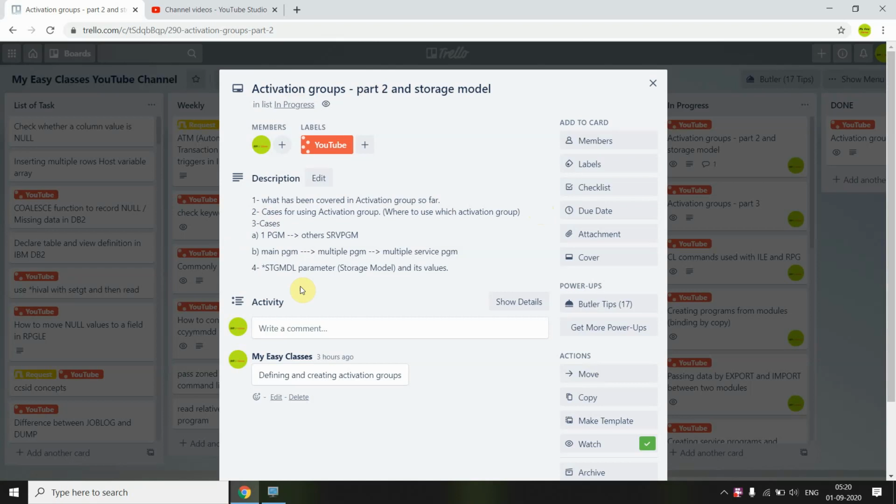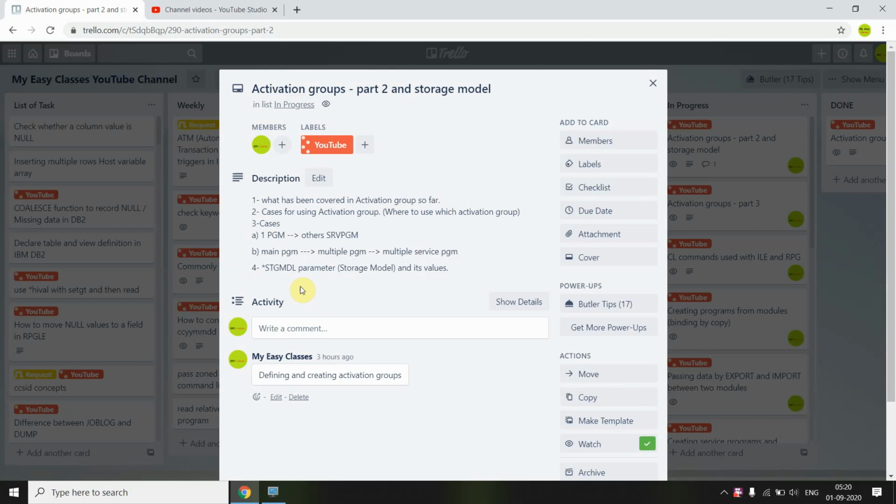When you are building an application for your company or for yourself, you now grasp which activation group you will be using for your application. What better suits your application, you will use that.